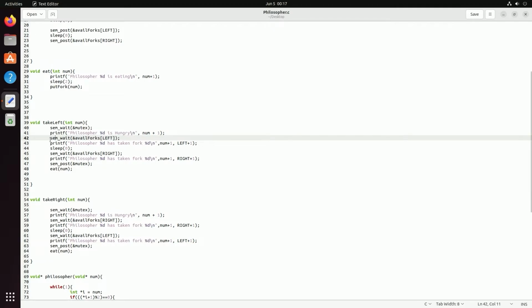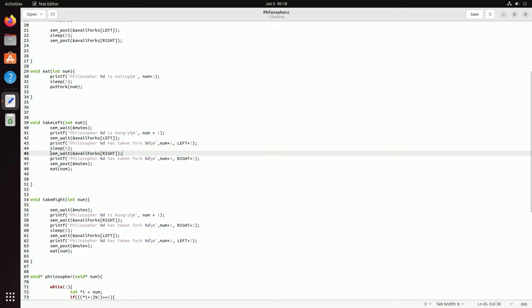So we are going to lock the chopstick at the left, meaning that it is taken by philosopher %d. Let's say, for example, philosopher 1. Then after that, we are going to take the chopstick on the right.